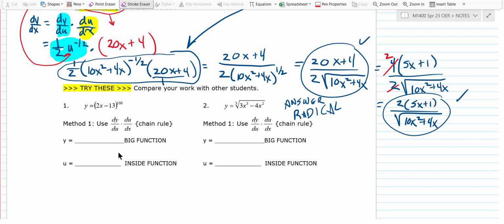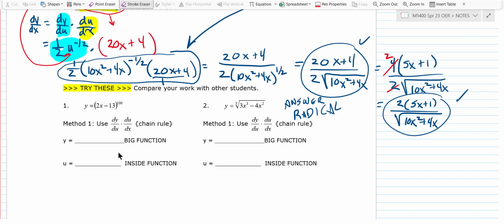How about the derivative of 2x minus 13? What is that? Anytime you do a derivative of a number times x, the number in front is the derivative. Anytime you do a derivative of a constant, that's 0. So the derivative of that is 2. Go back to your algebra background. That's a line, y equals mx plus b. That slope is 2. So you get 200 u to the 99.